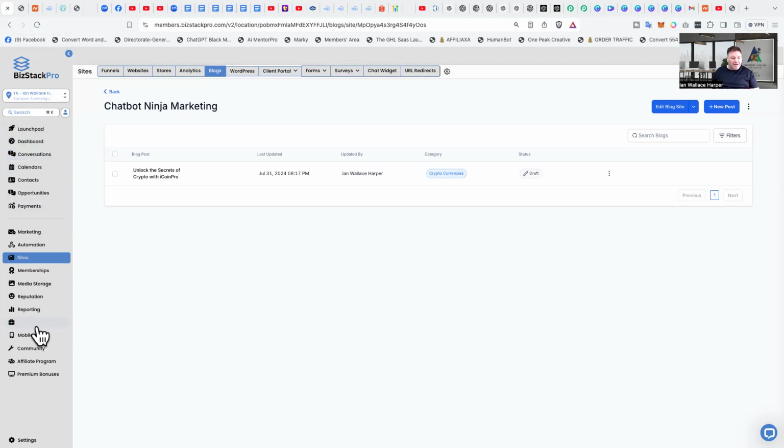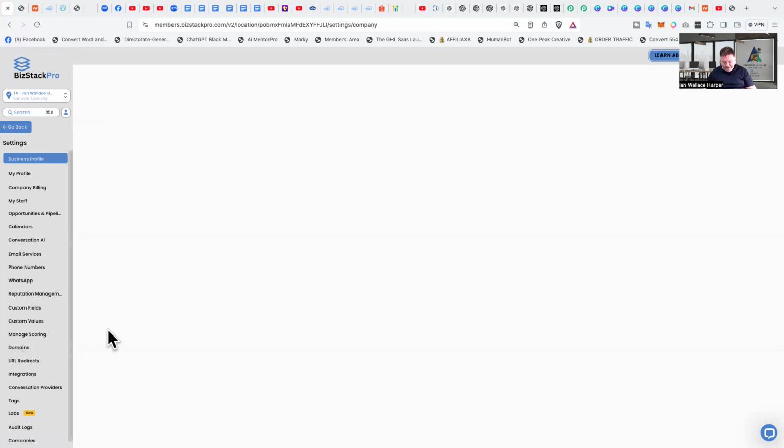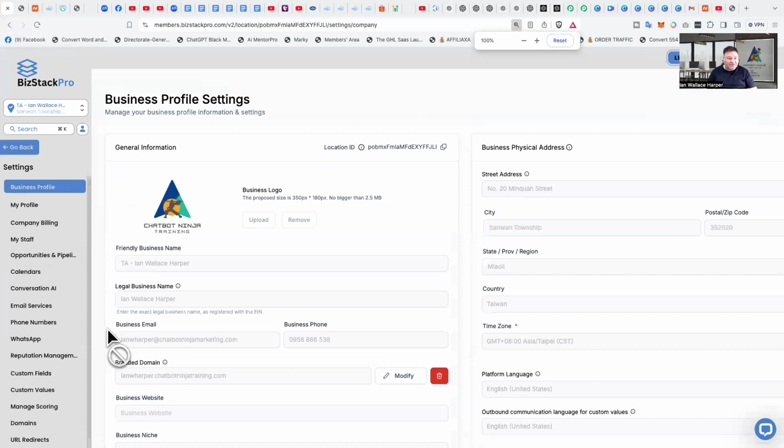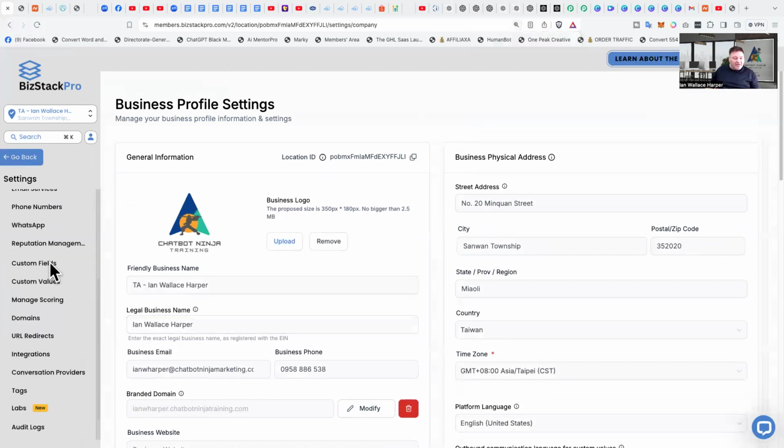On the left-hand side, we've got settings, and at the bottom we've got domains.